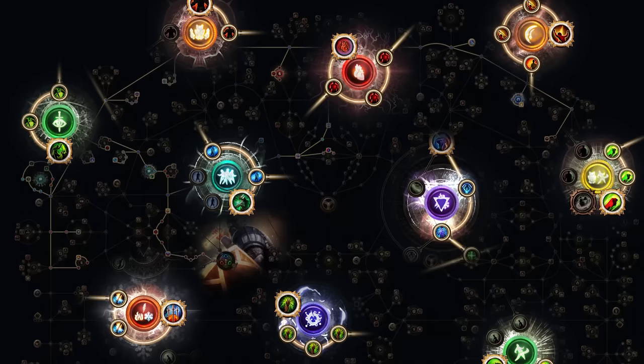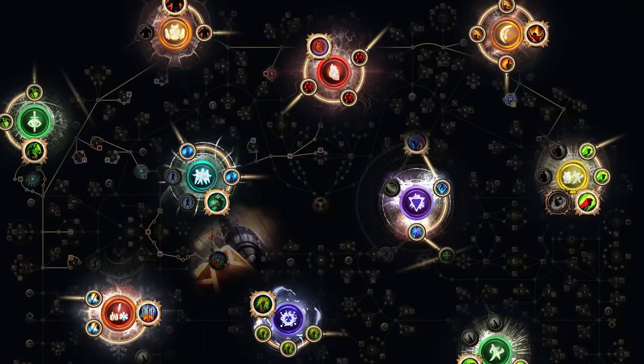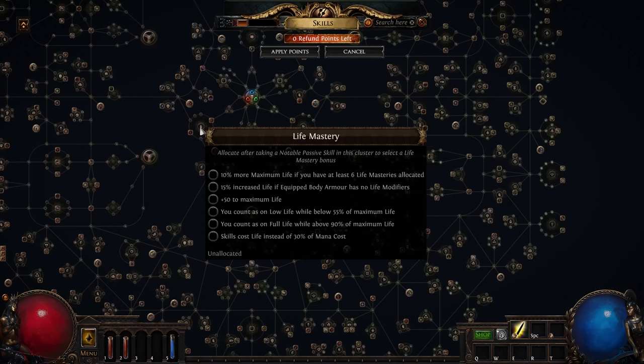This process was performed on approximately half of the masteries on the tree, initially targeting the ones that needed the attention the most. Previously, some masteries only had four options, so we've tried to increase as many as possible to six options. We've also added a couple of new mastery types that we felt were missing. Let's look at an example, the life mastery choices.